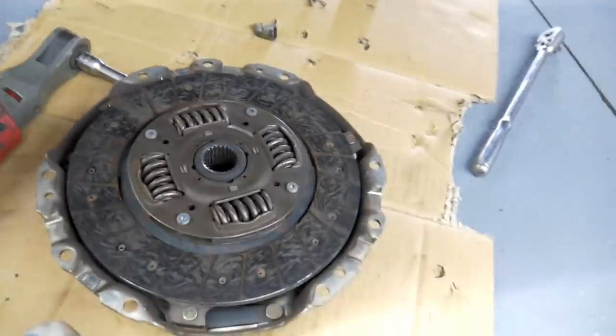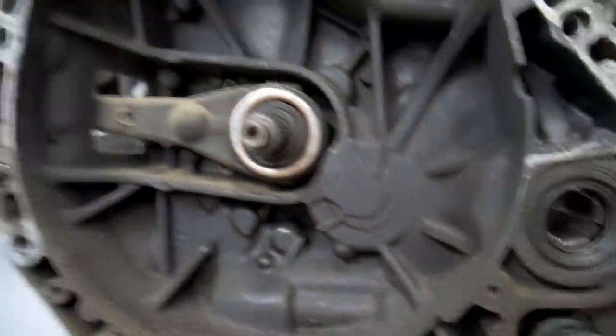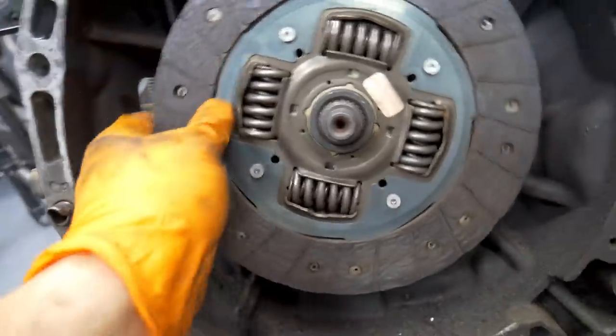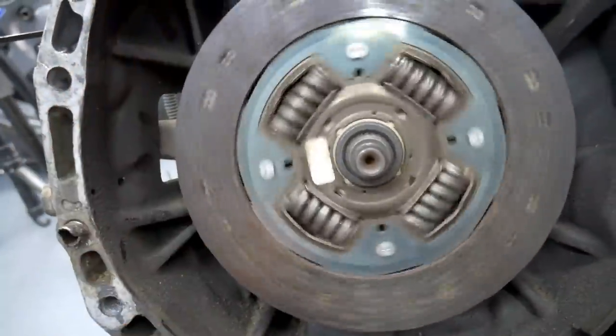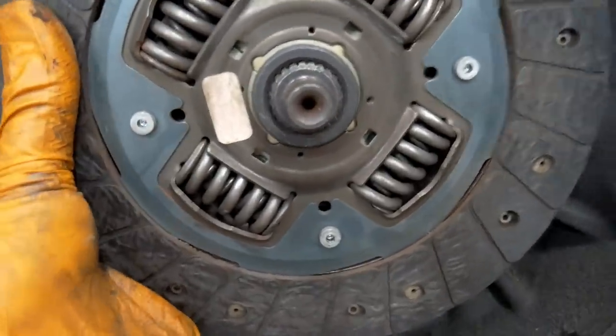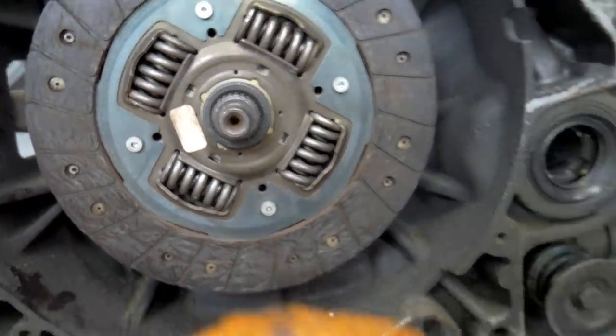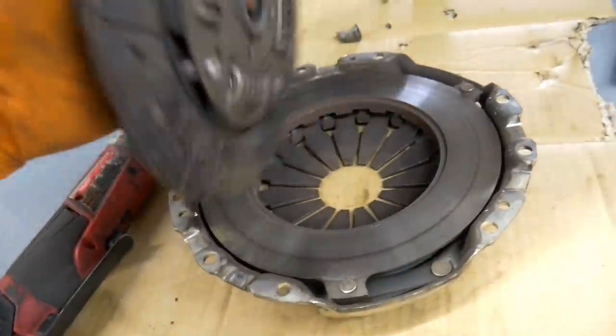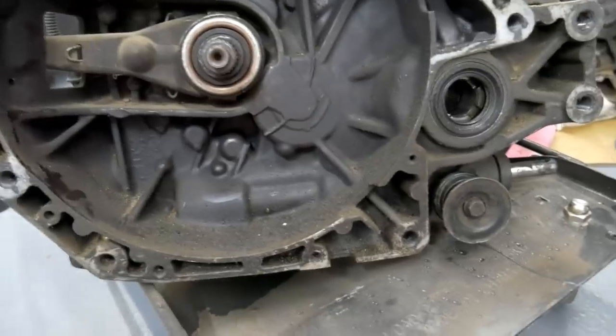Let's double check. This is that other transmission. So that one fits on here perfectly. Shouldn't have any issues getting that mounted on. So now we just need to go ahead and re-torque this back on. I'll realign it and we'll get this transmission thrown on.